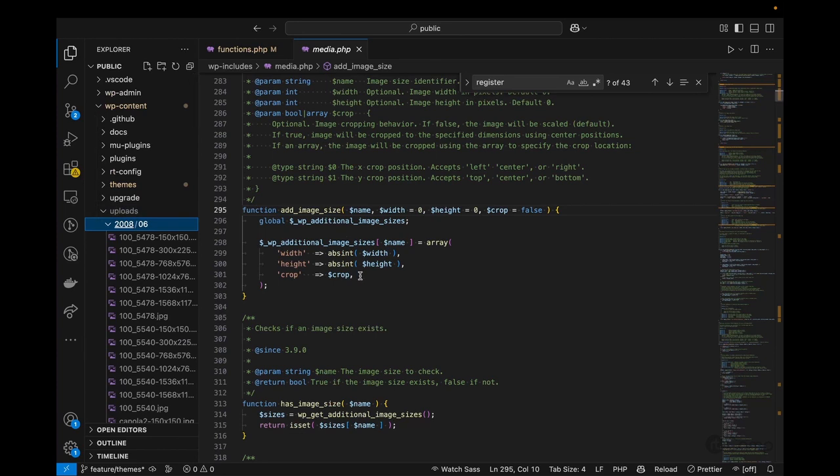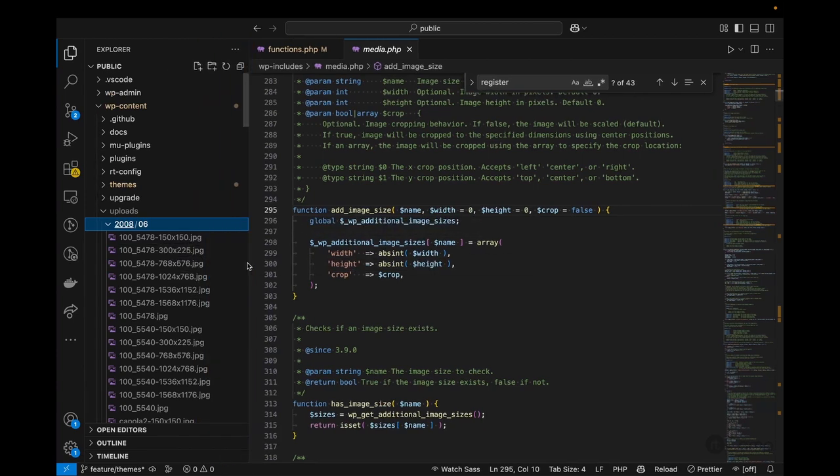When a user uploads a media, WordPress will generate various sizes of the images in the uploads directory. These images can then be used on the front end. For example, if a user uploads a 4K image or a 1080 pixel resolution image, we don't want to display the full resolution in areas like sidebar or footer. Instead, we would display smaller sizes such as 300 by 300 or 600 by 400.